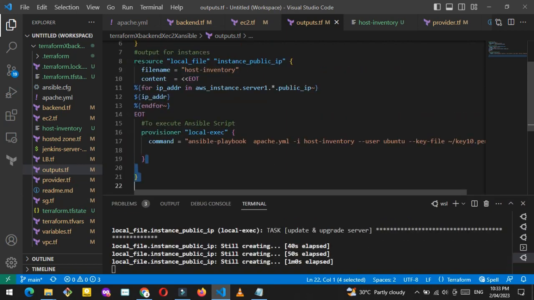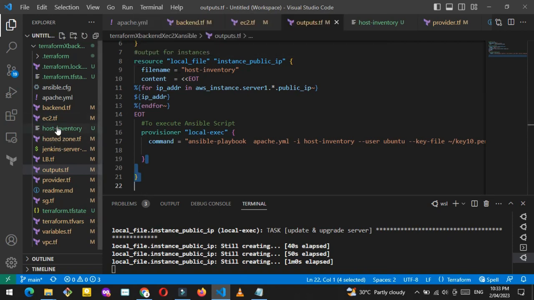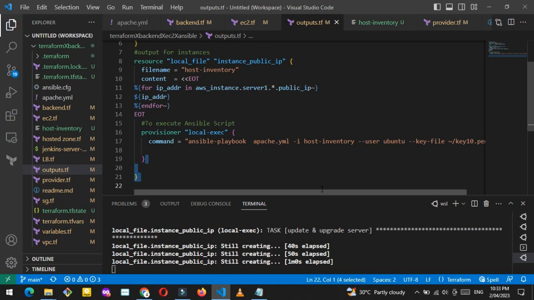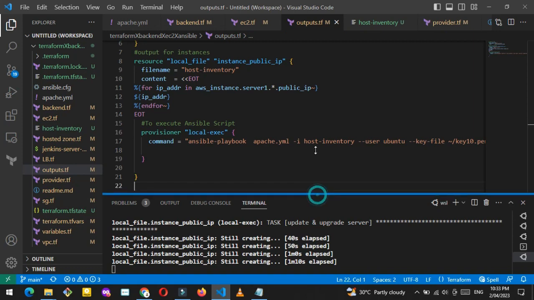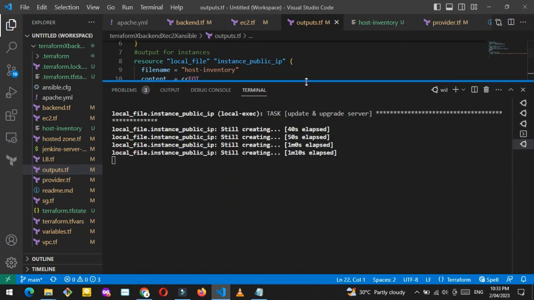I'm telling it that this resource block is to create this particular file, and then from this file it should execute my Ansible script. So that's what it's doing. I'm trying to open this up so you can see what's going on. It's running this command, and the good part about Ansible and Terraform is that it displays what's going on, so you're not left in the dark. So when any error occurs, you know exactly the step that failed.